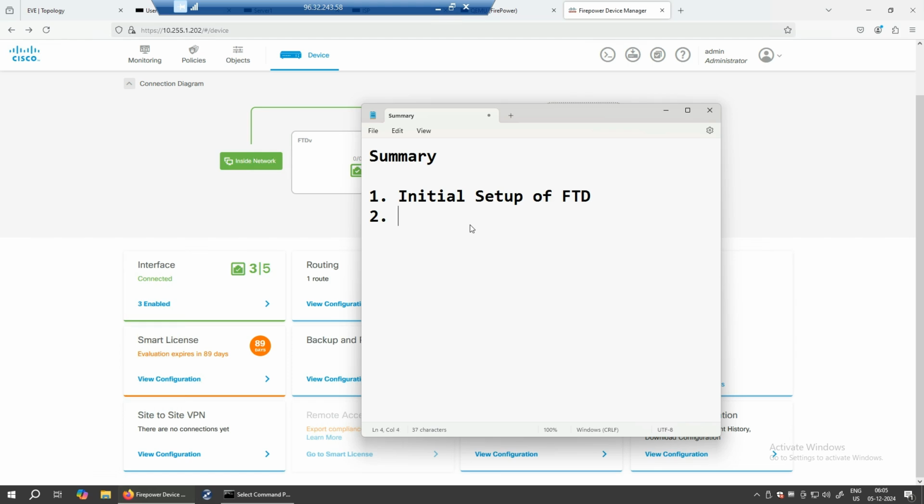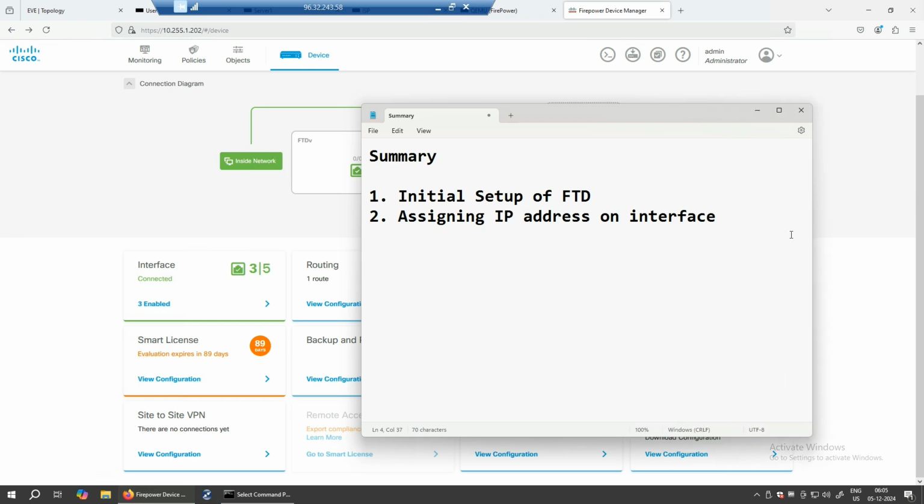The second aspect we did was assigning IP addresses on interface. And that one also, Kujo, why do we do that?